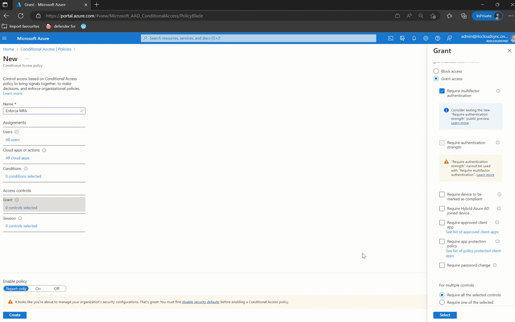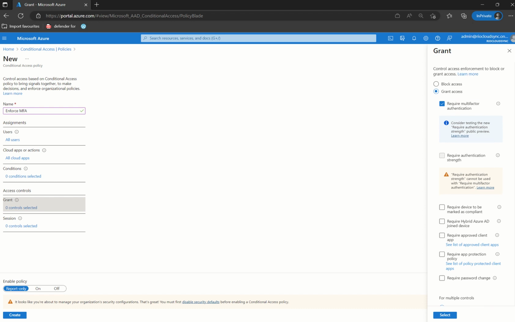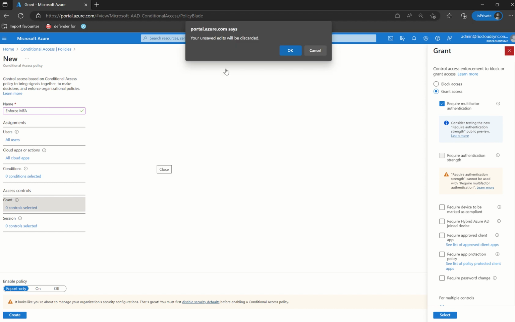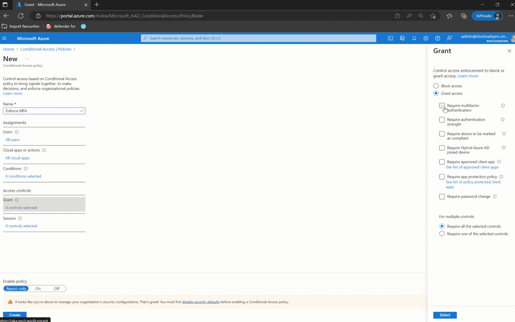That's referring to Windows Information Protection in Endpoint Manager, so once again, if you're using Intune. And require password change. You can decide if you want to use one of these methods or a few, and you can select a couple. You just need to change that tick box exercise down there. Other than that, we've selected require MFA.